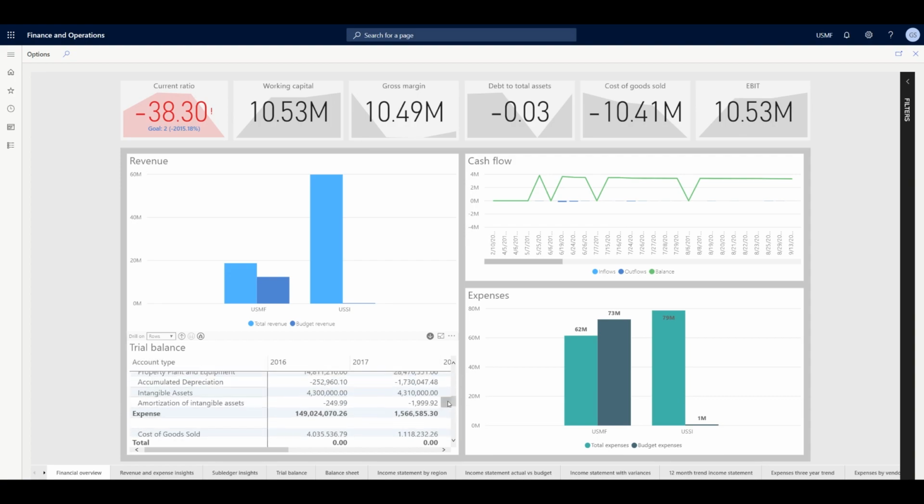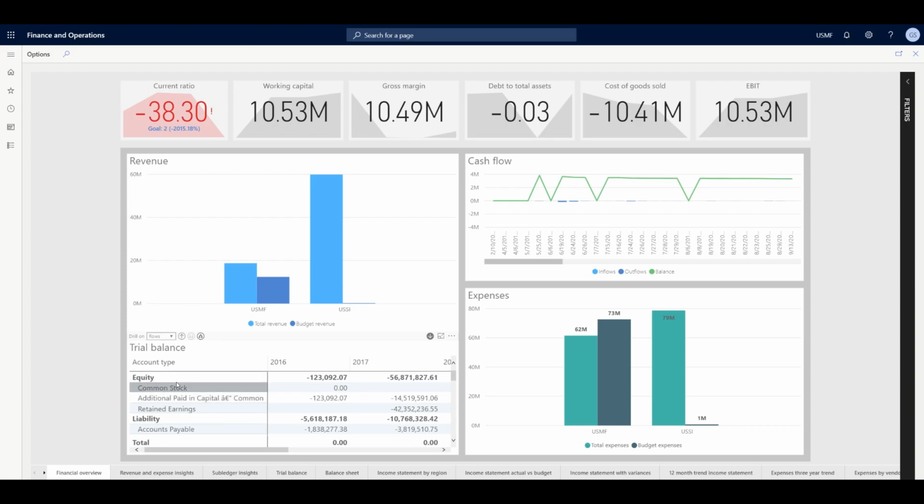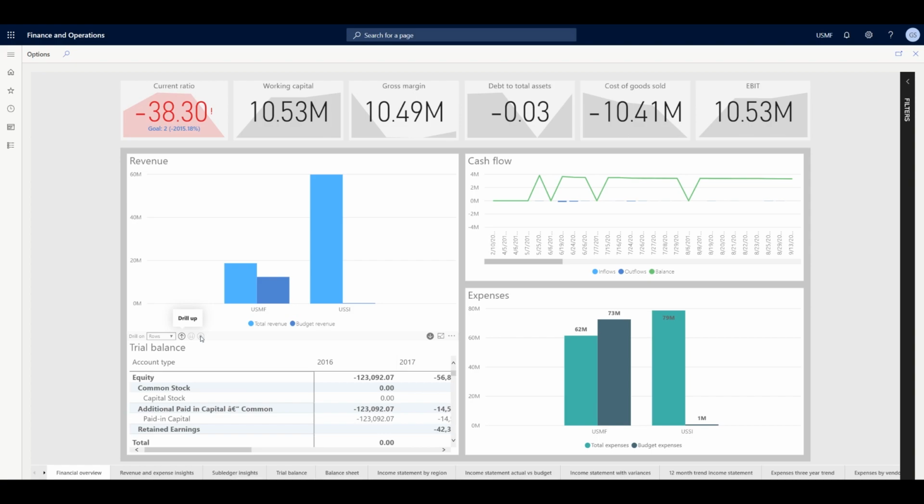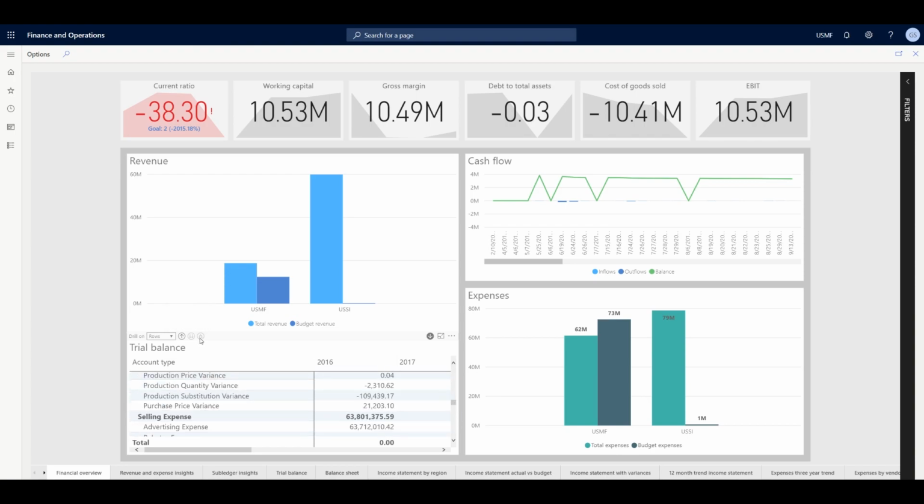This is different from what I was doing previously, because previously I was just double clicking on equity and showing myself what the breakdown for equity was. If I wanted to take everything down another level, I click this again, and essentially I can keep clicking it until I get as far down as I possibly can. So if you want to drill down as far as you possibly can with everything, you would just keep clicking this button here to drill everything down one level until you got to the base information.